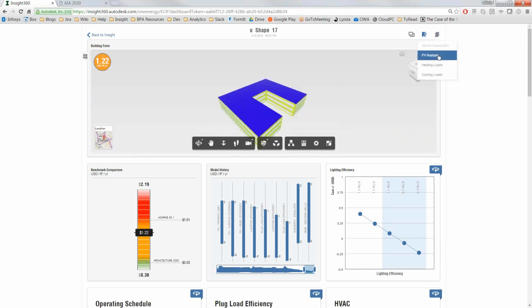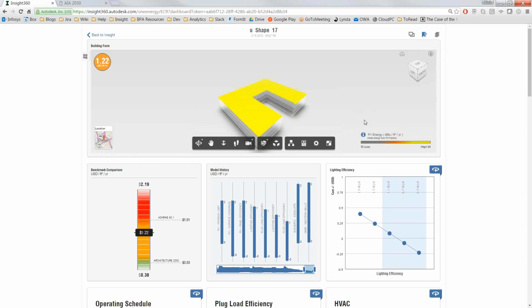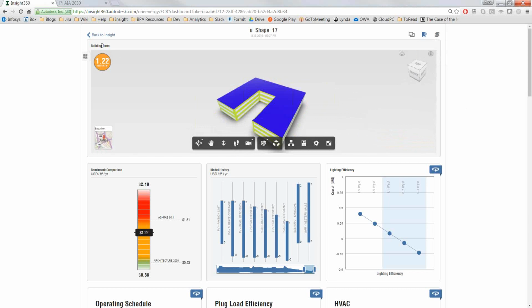Now this is a flat roof, so I don't expect the results to be too exciting, but basically anything that's going to be yellow is going to have a good potential for PV. Anything that's gray is going to be not so good. And we can also click here. This information is rolling up from those PV factors that I set down at the bottom, considering payback period and what the surface area is going to be. Is it going to cover 90% of the roof or only 70% of the roof? So you can work through these factors and start to get a pretty good idea of what your building performance is going to be really early in the design process.